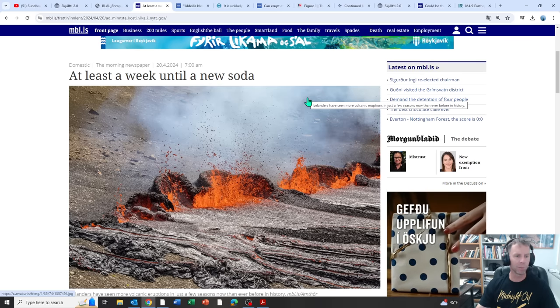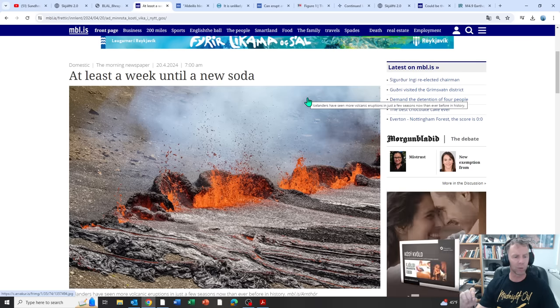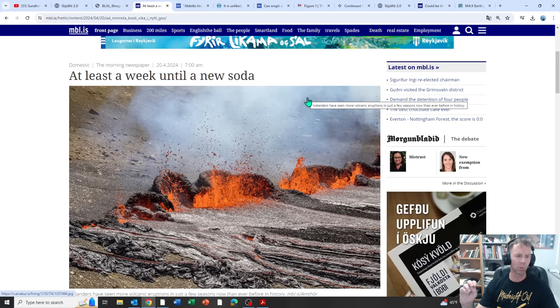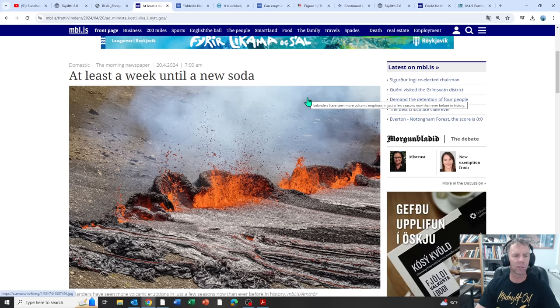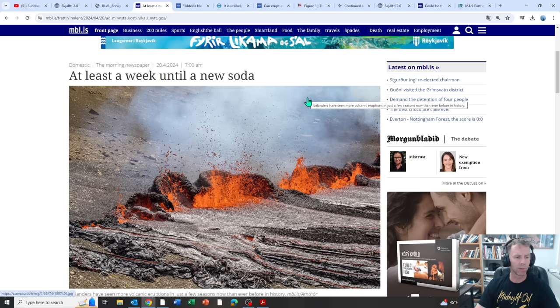Here's my right arm and a bunch of money on the line as to what this thing's going to do, because we're entering this unprecedented phase where we have uplift and an eruption taking place at the same time. So what's going to happen in the next week to two weeks to month to two months? I think we're all just making good hypotheses based on the data, but with limited information in the subsurface and what's happening there, there's not a lot of confidence in those predictions.